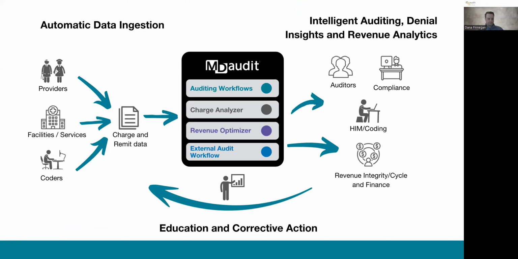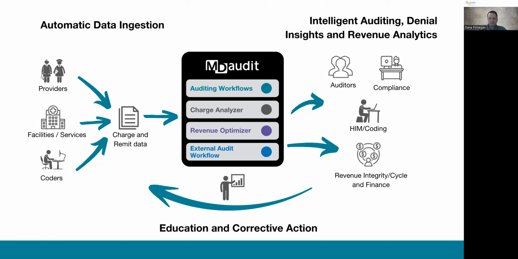Before we show you the platform itself, I'd like to tell you a little bit more about how it works. MDaudit is a modular solution, so you can choose which components of the platform make the most sense for your business. MDaudit Enterprise ingests your pre-bill or post-bill claims and remit data automatically, and it can use data from both providers and hospitals. Once it's ingested, it's used for a few different functions.